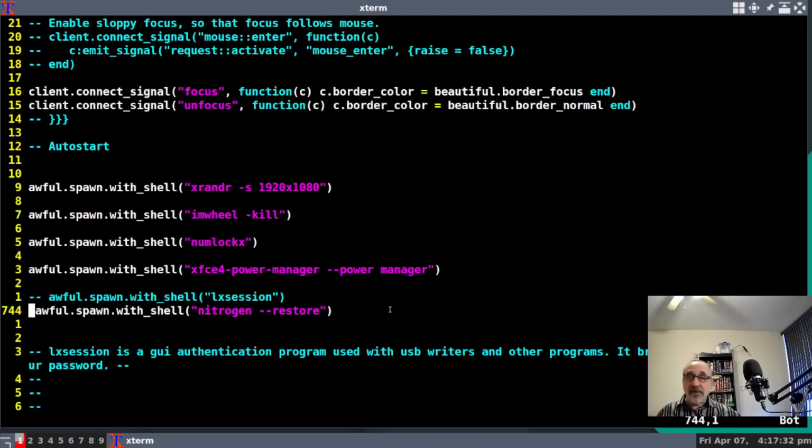So every time I reboot and log into Awesome Window Manager, or if I log out and go into Qtile, or log out and go into my Cinnamon desktop and then come back into Awesome, Nitrogen is going to be restarted, and it's going to hold the same wallpaper that it had the last time. So you want to activate that, and we want to save the file.